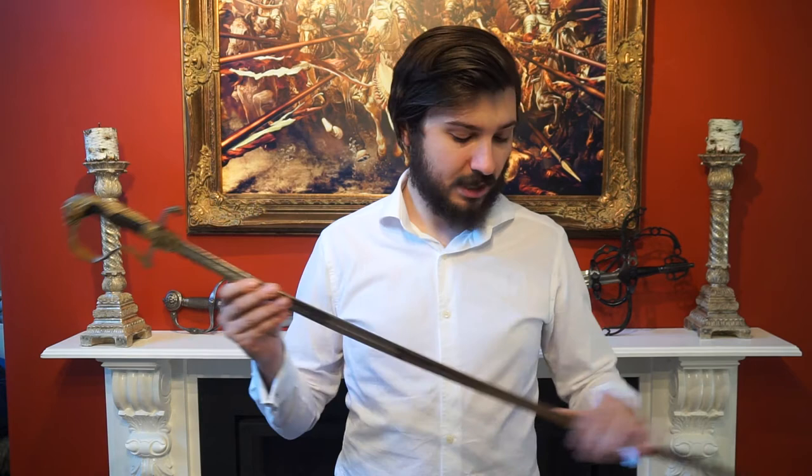It has only around a five millimeter thick blade at the spine, which tapers down to only around a millimeter thick in the foible, and weighs only around 640 grams. However, its predecessor — the earlier dove-headed artillery sabers and in fact the really early stirrup-hilted sabers — were very serious combat swords. The earliest stirrup-hilted sabre that comes to mind is a 1796 light cavalry sabre, which was successfully used for quite a while and turned into many variants.